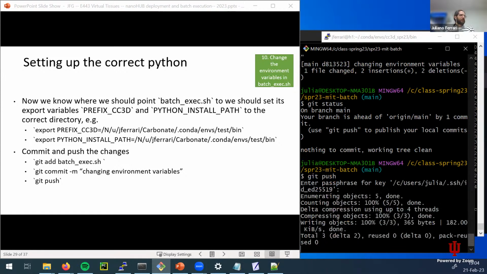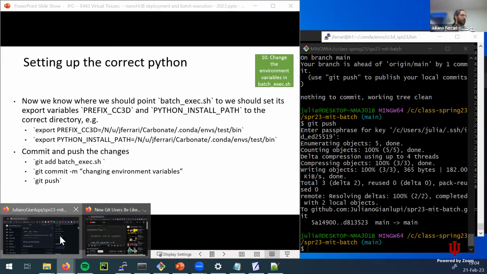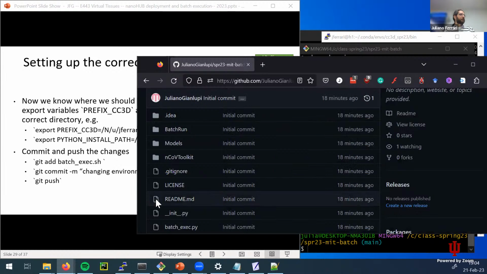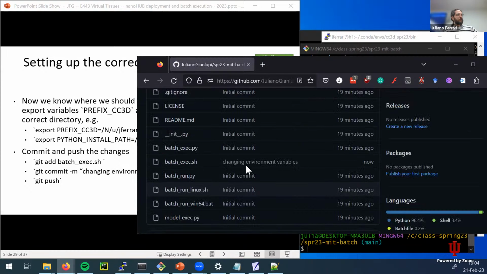Enter my passphrase as usual. That's there. And if I go back here and do a refresh, you can see that where it said that there was one commit, now it says there are 3. Interesting. I thought it would be 2, but whatever.